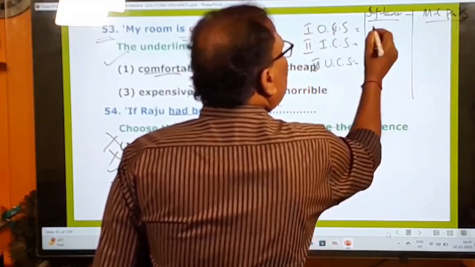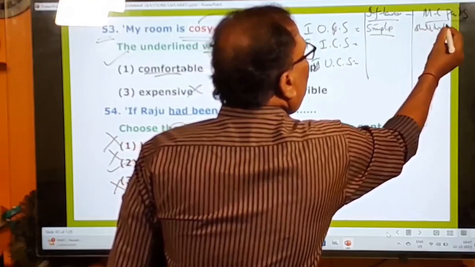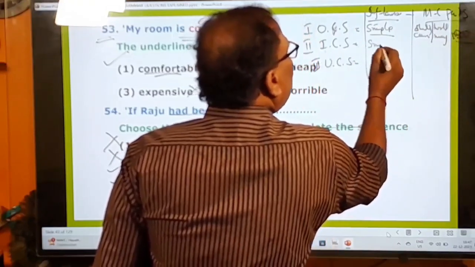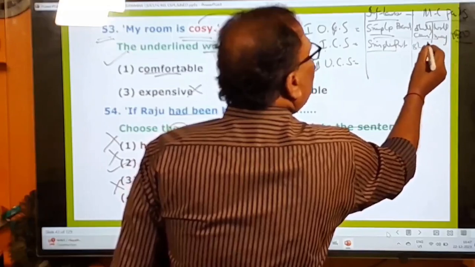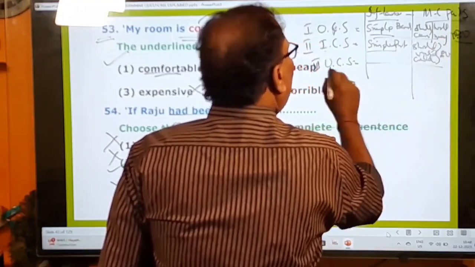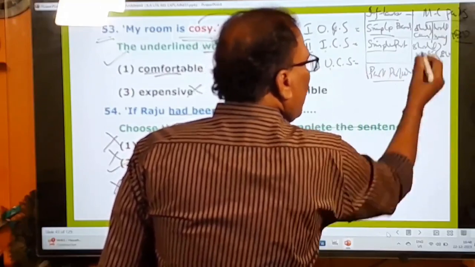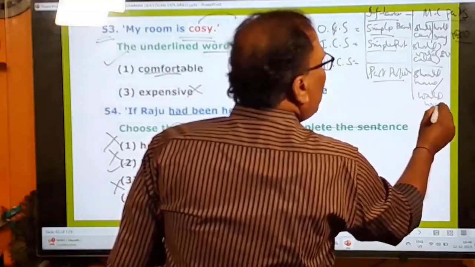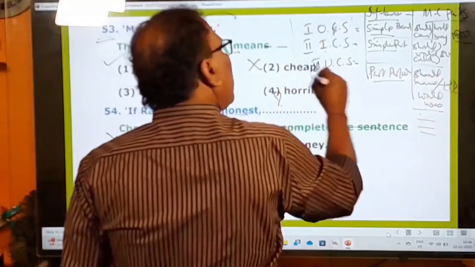In the open conditional sentence, simple present will be there in the if clause part. In the main clause, shall or will, can, may plus base form verb. In the impossible conditional sentence, simple past will be there in the if clause, and in the main clause should do, would do, could do, might plus base form verb. And in the unfulfilled conditional sentence, past perfect will be there, and in the main clause part, should have, would have, could have, might have plus PP, the past participle form. So these are the three types of conditional sentences.